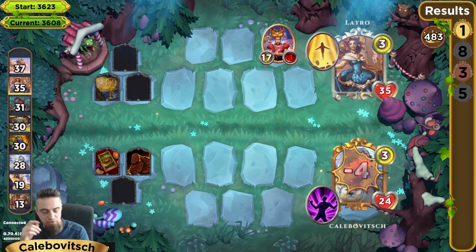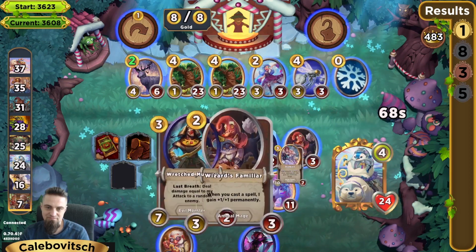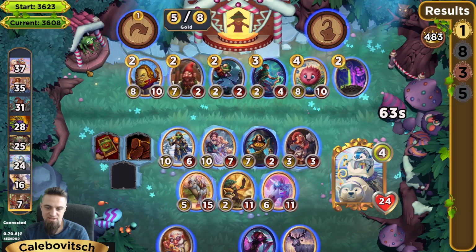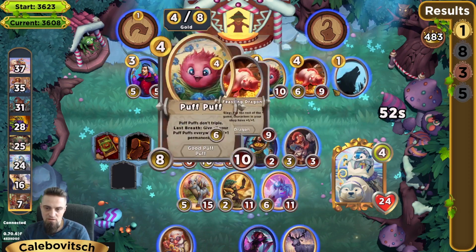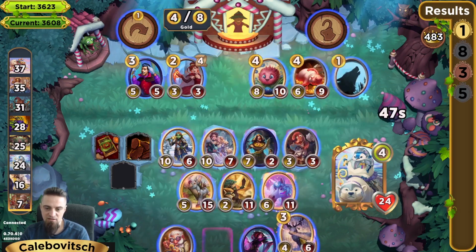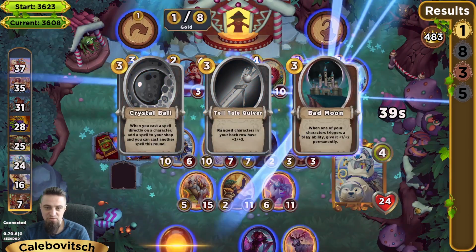That's still not enough for a Queen of Bards. Also a royal. Double Treant isn't something we want to go for. Fat Dragon. Fat chance, fat dragon. Crystal Ball, Bad Moon. Well, we're in the Slay territory, so it has to be Bad Moon.